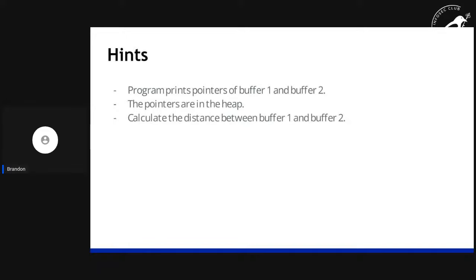I'm going to let the challenge run for like 3 more minutes, and then I'm going to cover the solution.